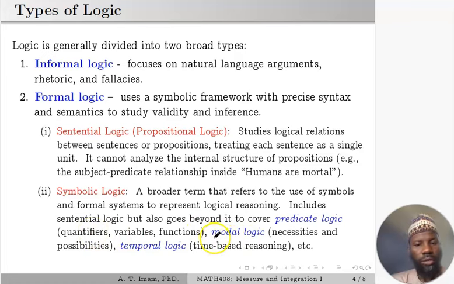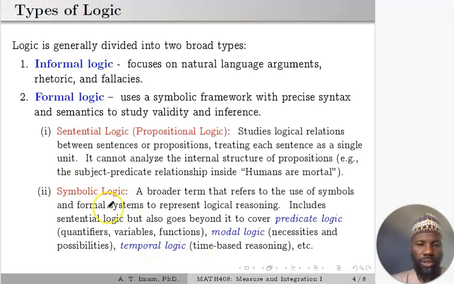It also covers modal logic, which takes care of necessities and possibilities. Temporal logic is also included under symbolic logic, for certain statements are time-based, because some reasoning is dependent on time. So these are all aspects of symbolic logic.